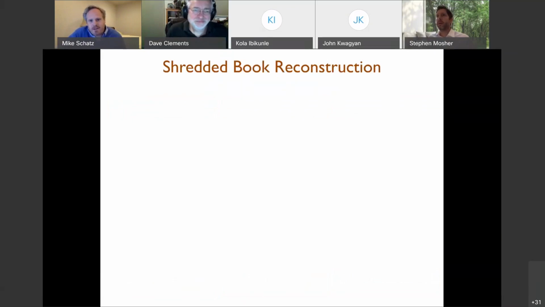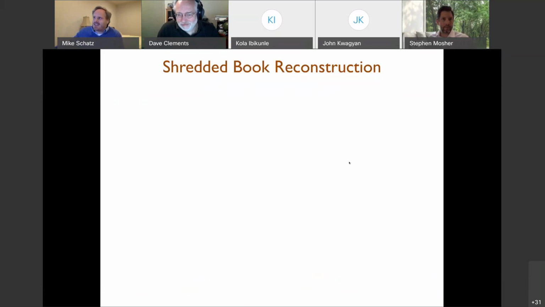We need some algorithms that can compute this process. Now, the name for this is de novo genome assembly, and that's going to be our main topic for today. But to introduce some of the ideas, I'm going to present this little analogy that will hopefully be very digestible to lay out some of the concepts. I call this the shredded book reconstruction problem.